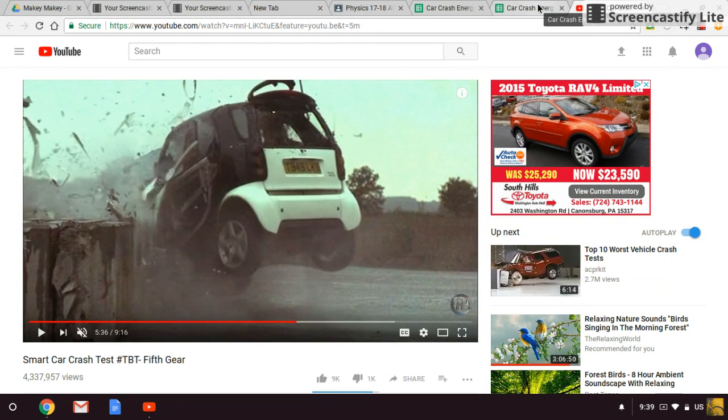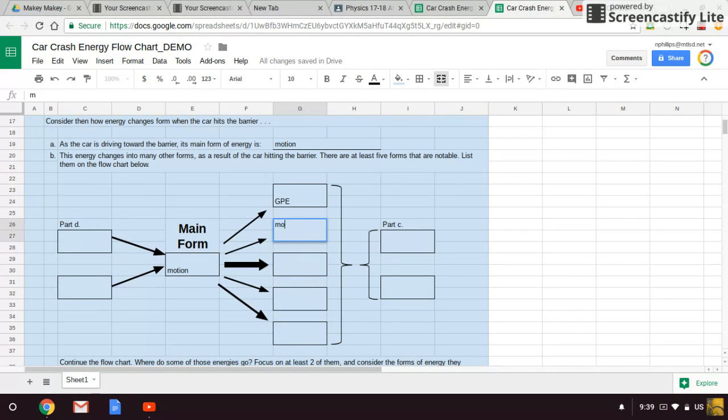If you've ever seen, heard, or unfortunately been in any kind of car crash, it's loud. So that's sound. You get maybe some of the metal parts against the barrier. You might get some light even. Get heat from that collision. Motion doesn't change into a different form. It still stays as motion, but it gets sent to other things like the pieces of the car, the barrier.